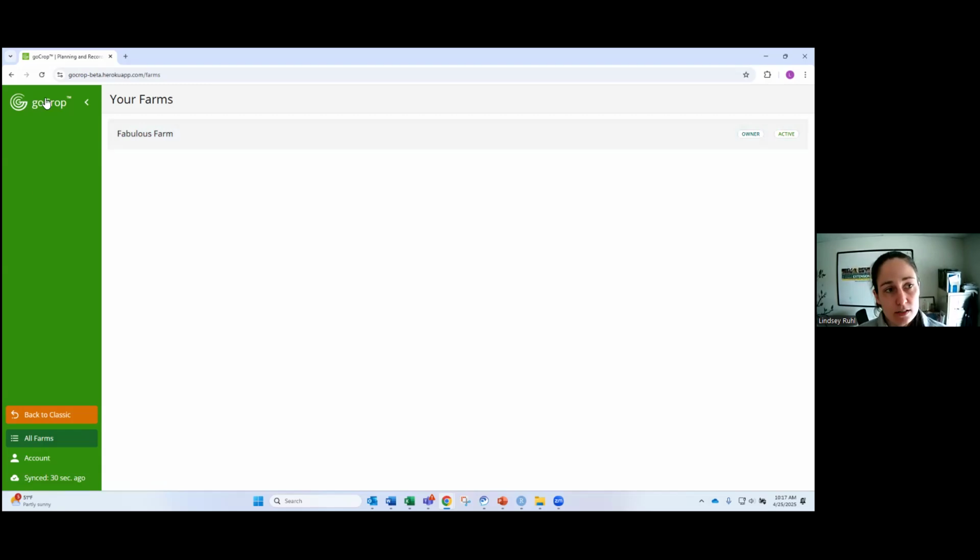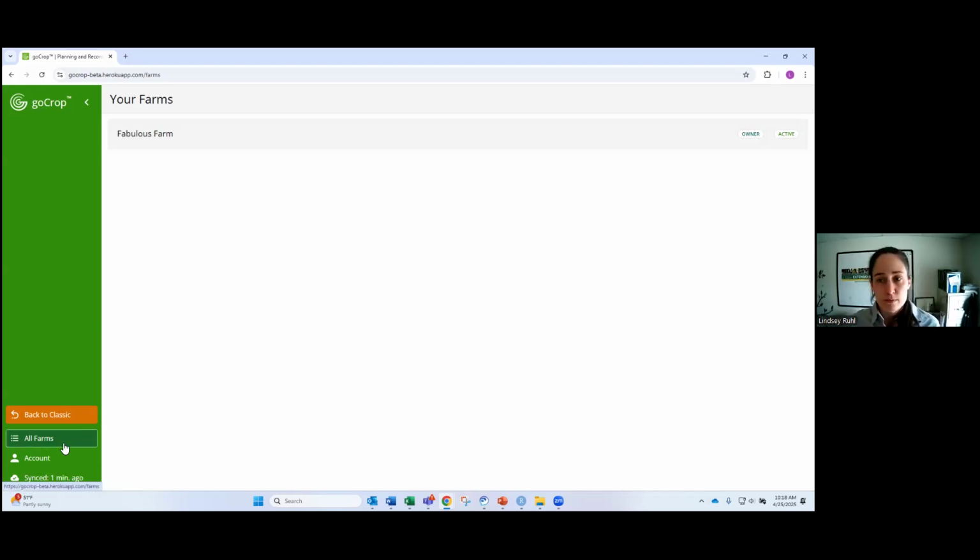On the left is our main menu. And right now, all we see are these 4 categories. We have this button that says back to classic. You won't see that. This is a bit of a special account where I can go between version 3 and version 4. But on May 1st at 6 a.m., you're just going to have version 4 and you're not going to need to do anything to access it. It's just going to be there and you won't have the opportunity to go back. This is just a short-term thing on my account, so don't worry about it.